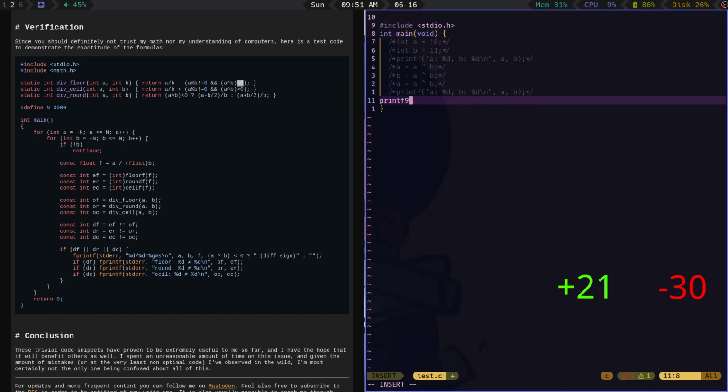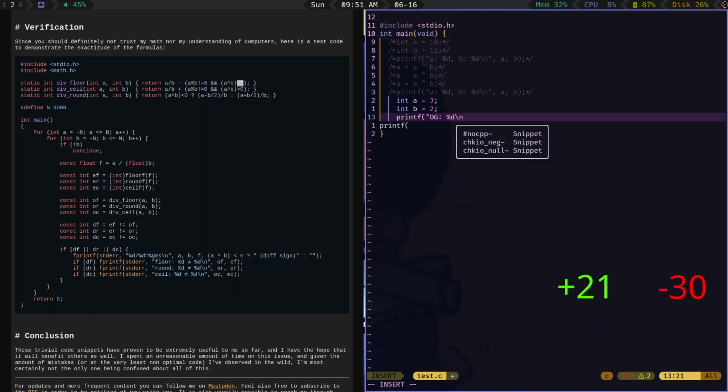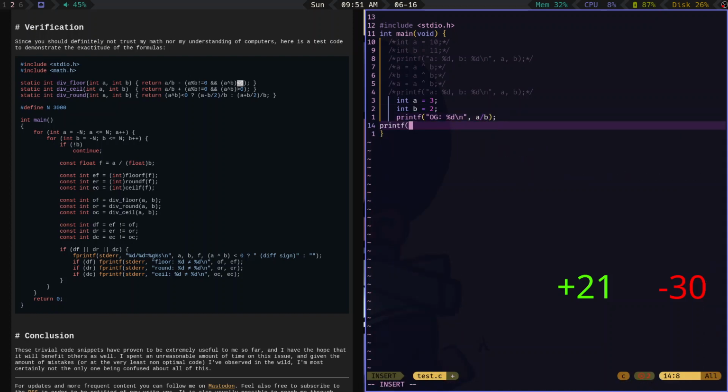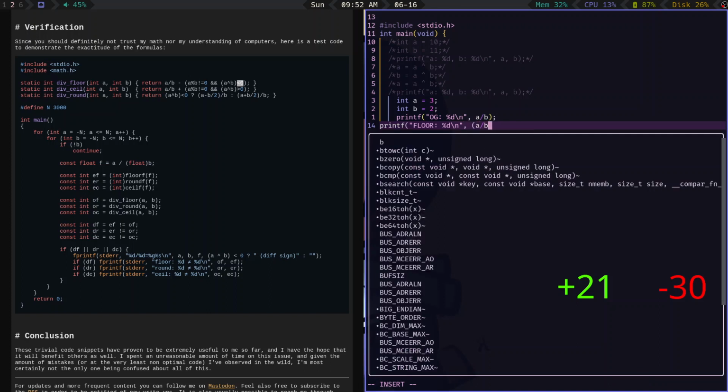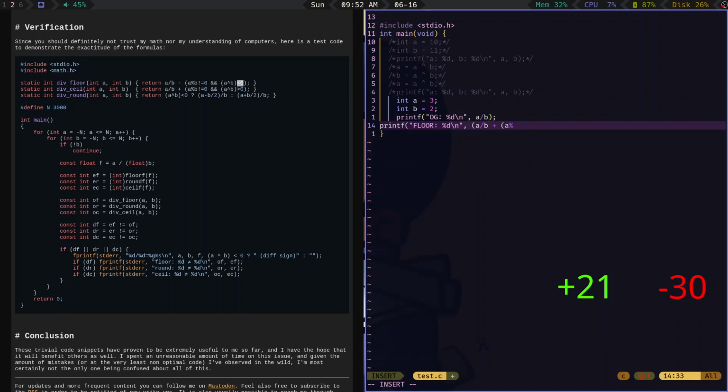So we're gonna printf, int a equals 3, int b equals 2, printf original is a divided by b, and then floor is a divided by b plus a modulo b does not equal 0, and oh, I don't know what this one is here.